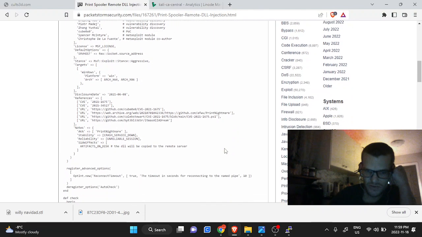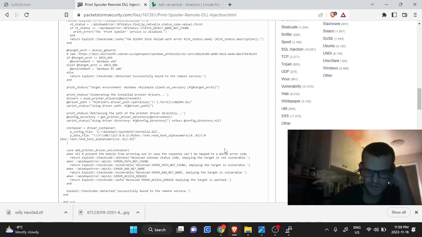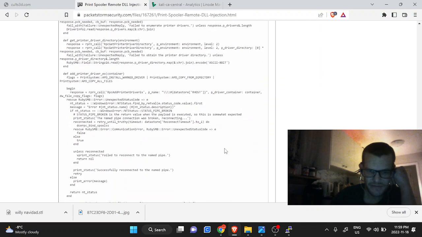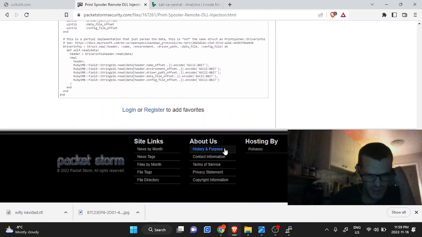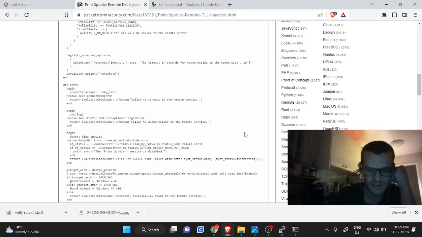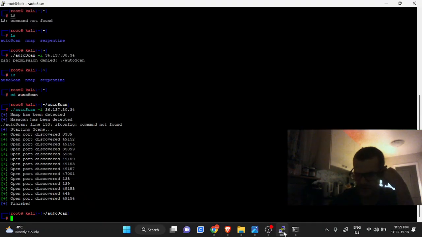I'm opening some more. ARM64, retrieving the path of the printer driver directory. Oh yes, I think this is all legit. Especially when coming from China, you want to make sure, you know. Do you think that's not something that just hacked my computer right now, and they're keeping an eye on a hacker? Think about it, guys. I think so. But right now I got too much on my computer for that.